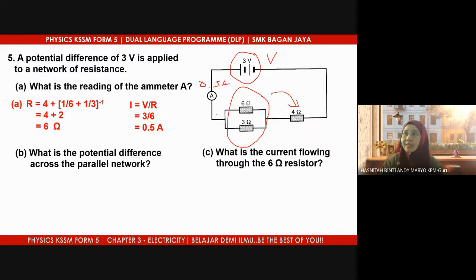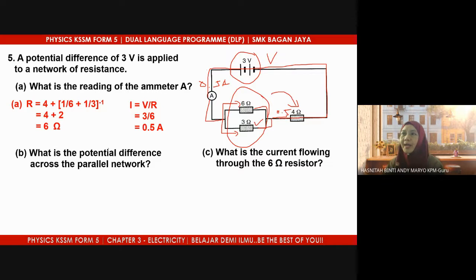Then where will this 0.5 ampere go? It will enter the branch and will be divided between the 6 and 3 ohms. Divided equally or not? They will divide it unequally because of the different resistance. More current goes to where? To 6 or to 3 ohms? Yes, very good. More current will flow to the 3 ohm because the resistance is lower, easy to pass. Here it is very difficult to pass, the resistance is very high. And then when they meet back here, the combined current becomes 0.5 again. The 0.5 flows through the 4 ohm resistor and the circuit is complete. So this is the cycle.